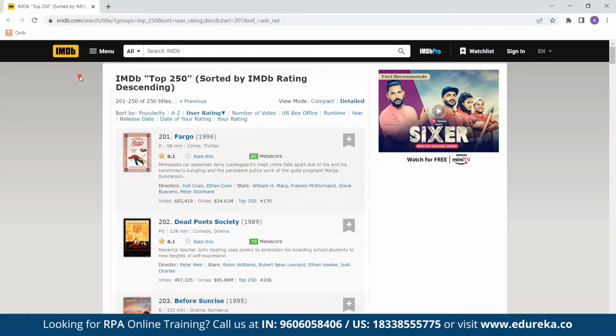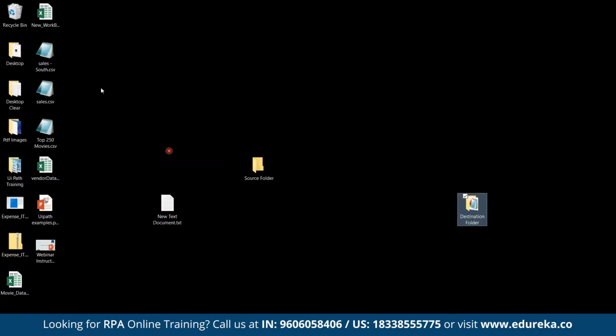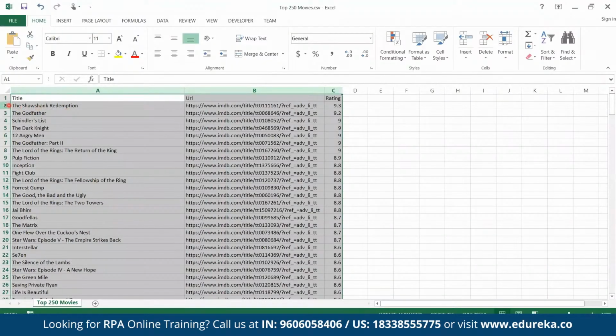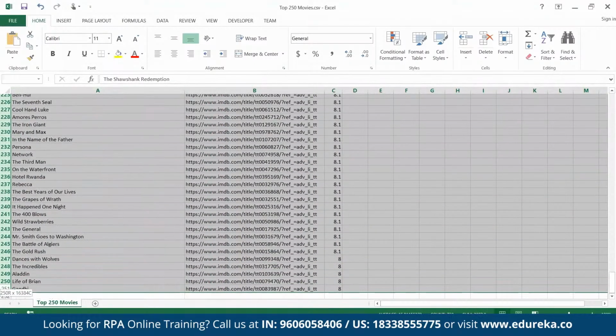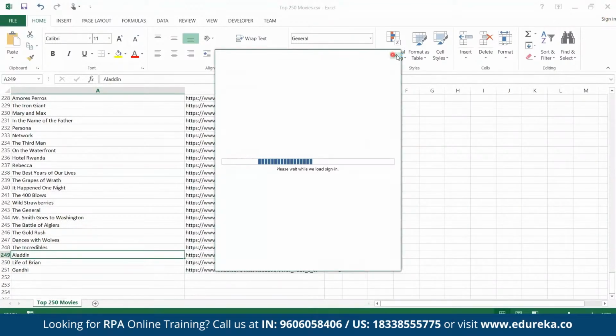Right, so it has extracted the data automatically. See, I was not doing anything, it was the robot that was working, and after a while you'll see the robot writes the data to a CSV file. See, so the robot has completed its execution, and here we see the movies data. So we have been able to scrape the data from the website within a matter of minutes, right?